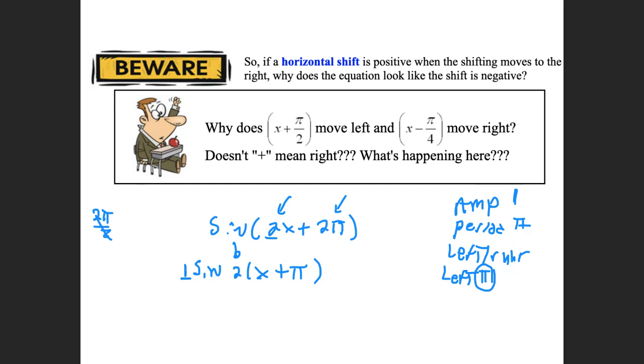Okay? So that is the one thing that usually messes most kids up: if there's a number in here and something here, you want to factor that out. So that's your b value, and this is how far it's moving left or right. That is the one thing that really messes kids up. So if you ever have something like this, just factor that number out, and the number in front of the parentheses is going to be your b value, and then this is going to be how far you're going to shift left or right. Yes. Okay. All right.